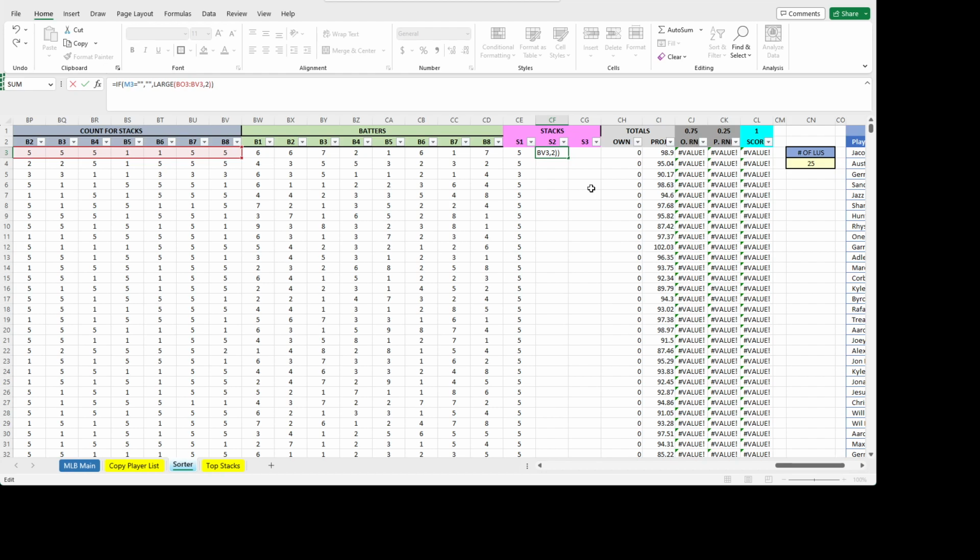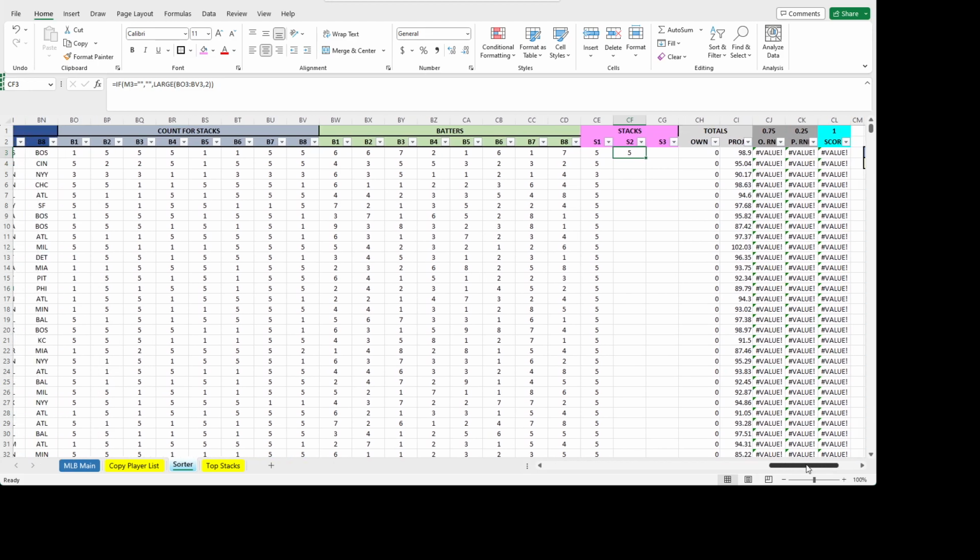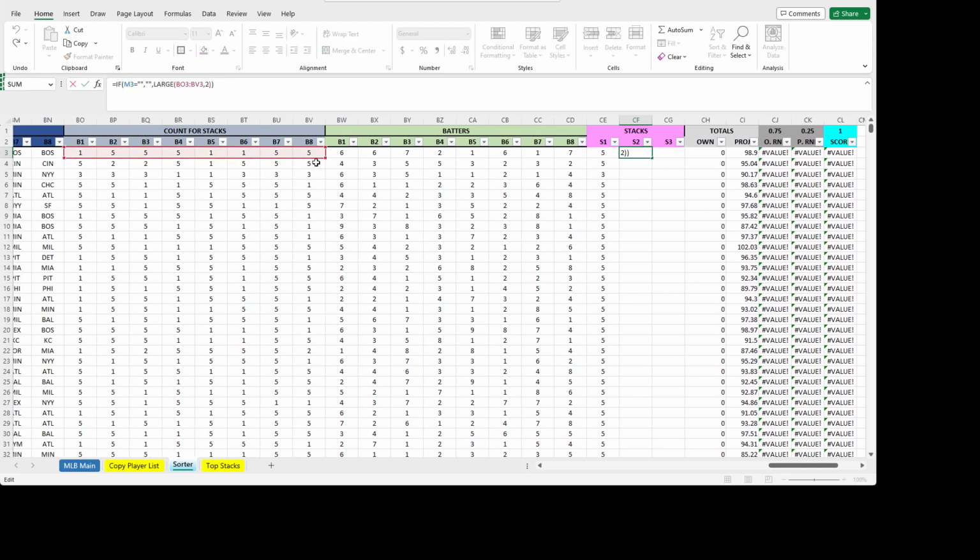That's 5 again, because there are 5 5s. So we're not going to get our substack because that's still our primary. So how do we get around that? Well, there are the same number of instances of each count as the count states: there are 5 5s, there are 3 3s, right?